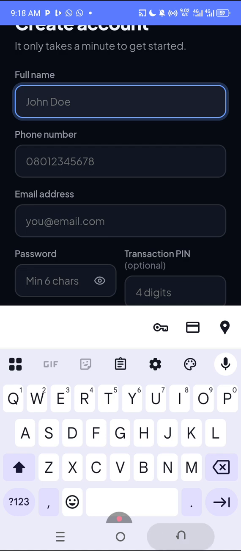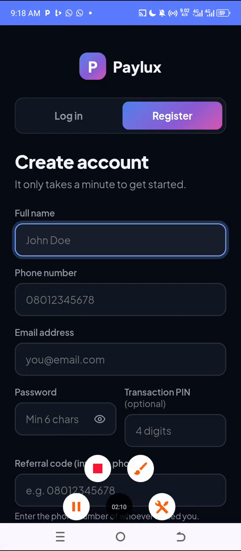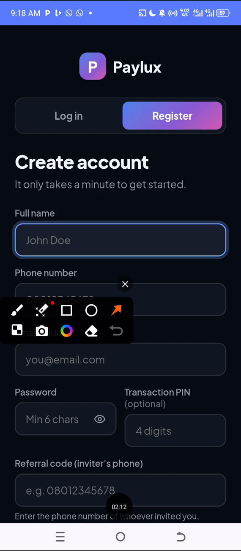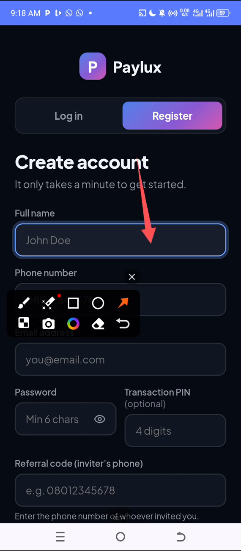This place is also very simple. You need to fill in your valid name. Don't make mistakes here, because there are certain things you may need, and you need verification, and if you didn't put your right details, it may not go through. So make sure you use your right details.